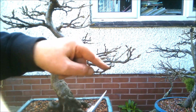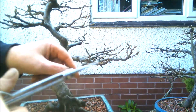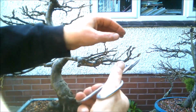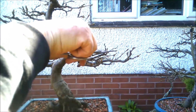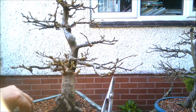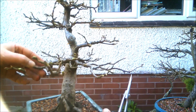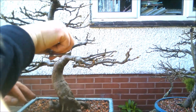This piece is going straight up. I could wire it out straight, but I'm going to instead trim it right back to that piece that's going in the right direction. I'm going to take off that piece that's going straight up. Now I'm going to take out that centre piece, that piece going up to the very end bud there, and I'm just taking off some bits just to balance off that root, and as I say, bring it back in just a little. And remove wayward pieces going in the wrong direction.